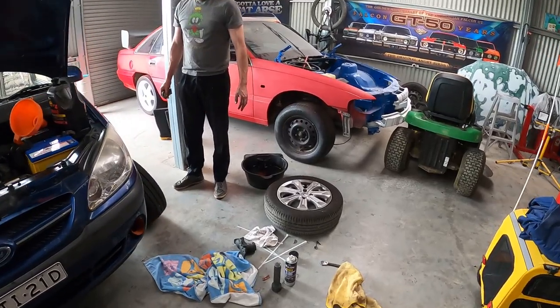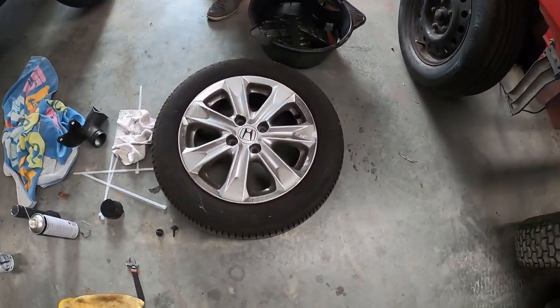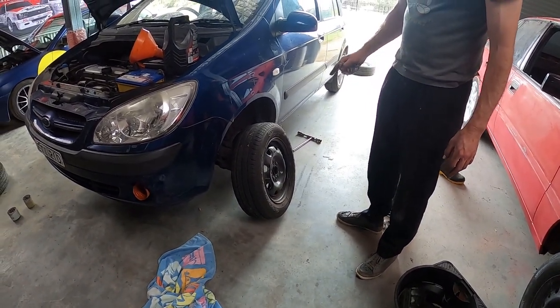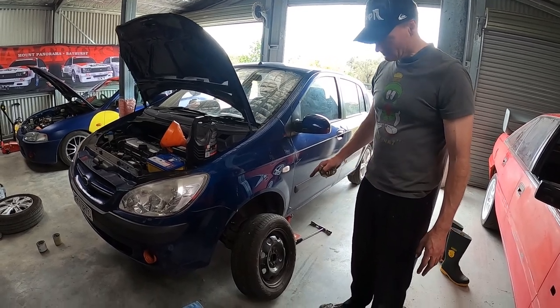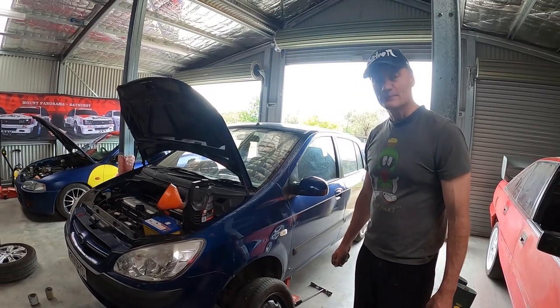So Frankie, normally we use a bit of semi-slicks, and you've got yourself some nice Honda Jazz daily driver wheels here, but what the hell are those things? Mate, if the Steelies were good enough for Alan Moffat and his GTHO at Bathurst, they're good enough for this thing. You're going to put them on and go to a track day? You bet we are.